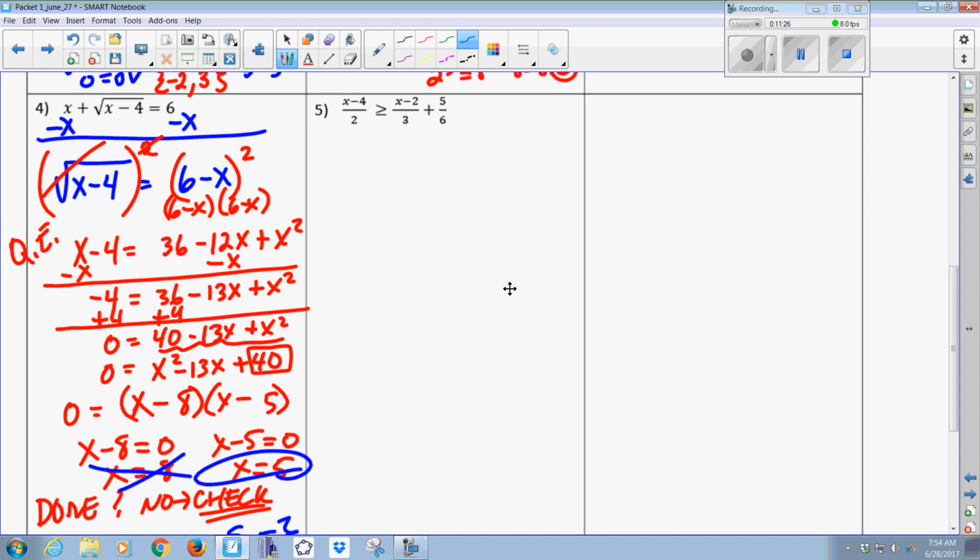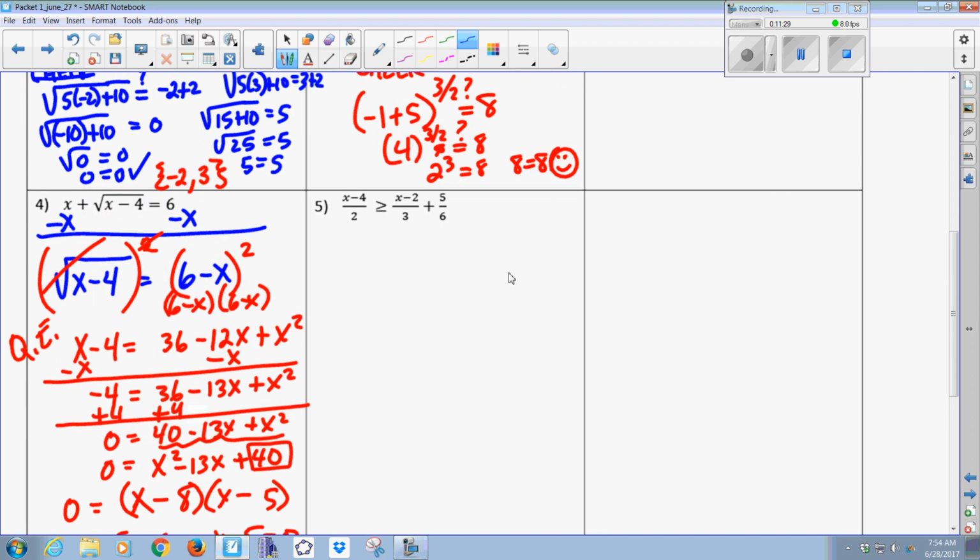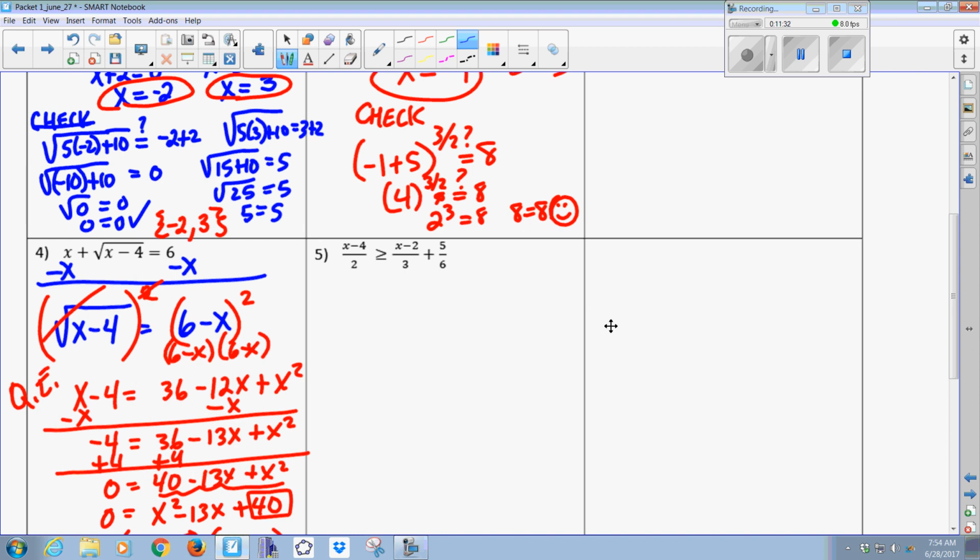Well, number 5 is another inequality. This time it's not a compound inequality, but you see those little fractions there and you say, what do I do? Well, again, similar to an equation, you have the right to multiply both sides of an inequality by the same non-zero quantity. So why not multiply both sides by the number 6, and that will make all of the terms in this inequality have 1 in the denominator, which will make it a lot easier to solve. So my lowest common multiple in this case is 6.